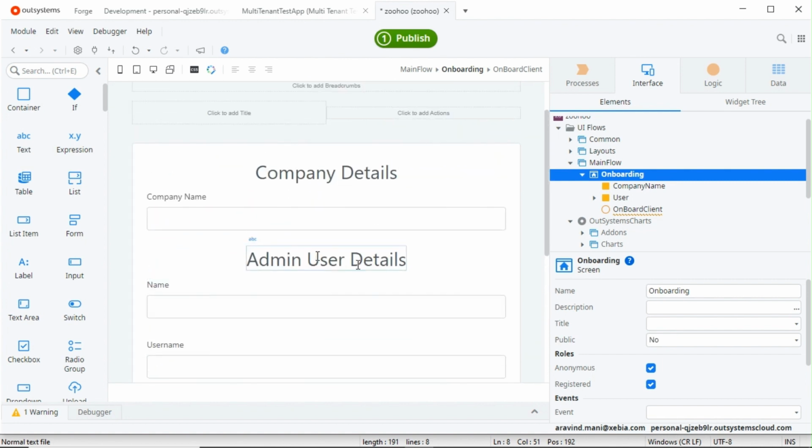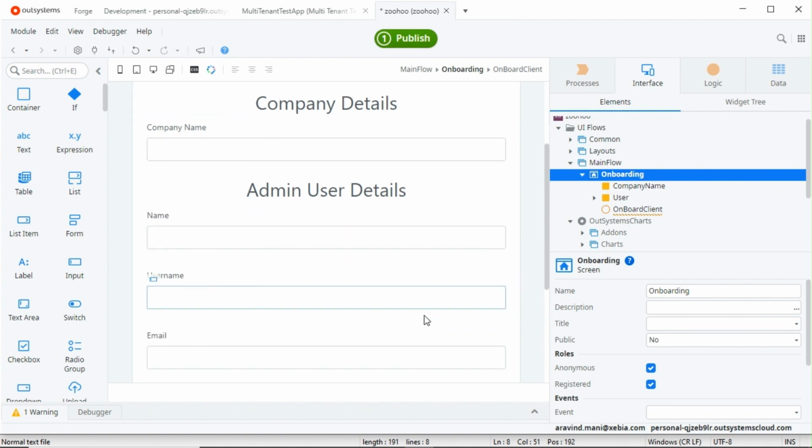So why are we creating this admin user credentials, right? After you create a tenant, you should have a valid user who is registered for that tenant. Then only you can log in with that tenant's credentials, right? So for that purpose we are creating the admin user while onboarding itself. Or if you need to separate this step, that is also possible. First you can create only the tenant, and then whenever you want to create a user for that tenant, you can create it in service center also. I mean user management also, and you can create it programmatically also.